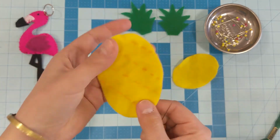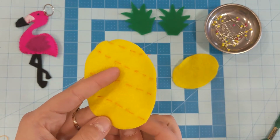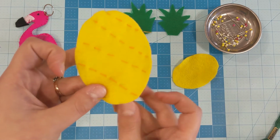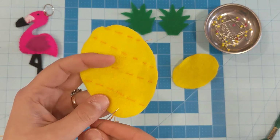All right, I've pretty much made it down, and it doesn't really look like much now, but that's okay. So now I'm going to come over here. I've got a good amount of thread that I can keep stitching. And now I'm going to come over here, and I'm going to go up the opposite direction. So I came out here, came up here, and I'm going to go in this direction now.